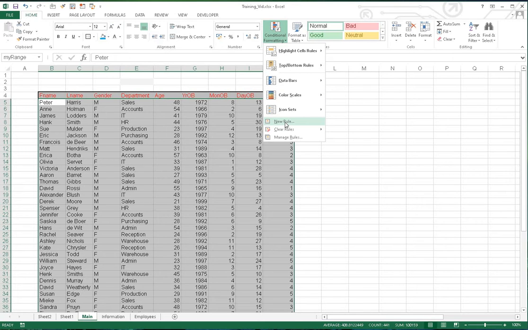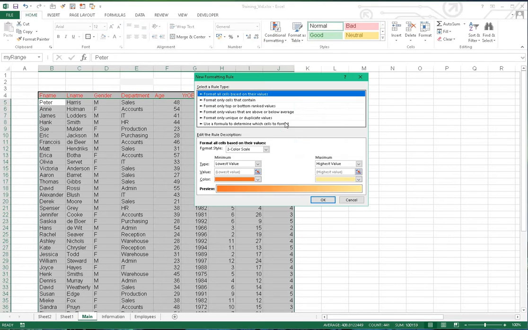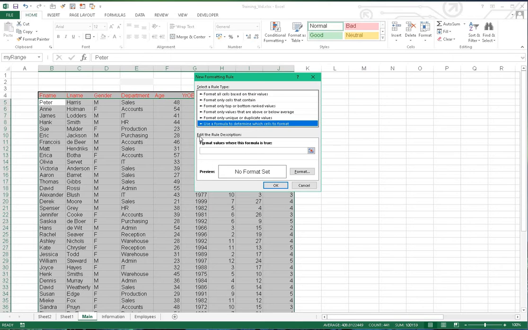I want to start a new rule, and we did have a look at that last time, but now I'm going to say use a formula to determine which cells are going to be formatted. So I'm going to select it, and here comes a format box where I can put in the rule that is going to be selected.